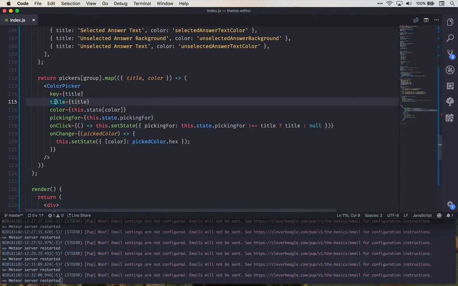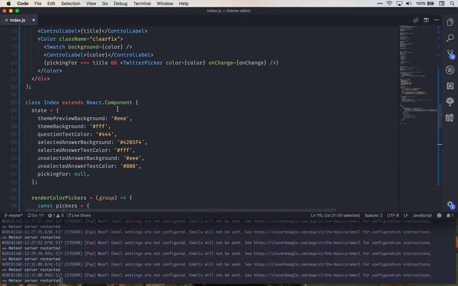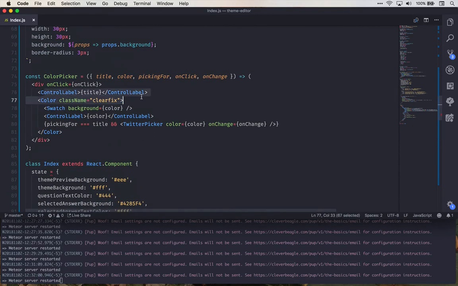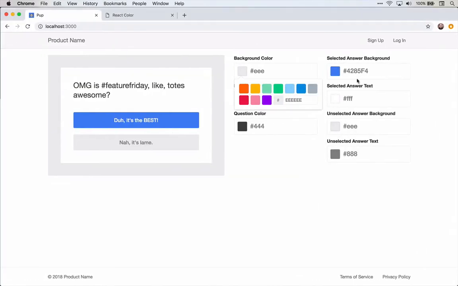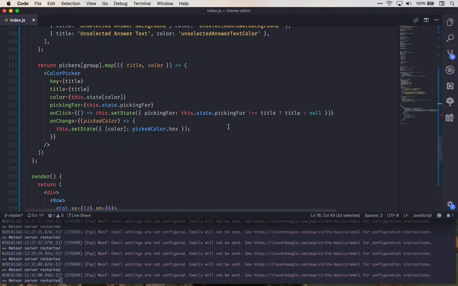And next is the two values that we had already seen before, but we're using them in a slightly different way. So the title, that one's actually the same. So title, we're just passing the title from up here in. So again, we say selected answer background, for example, from the answers group, and that maps to title here, which is then output by our component right here inside of our label. And again, that's the text that's showing up right here. But where things start to get interesting is here.